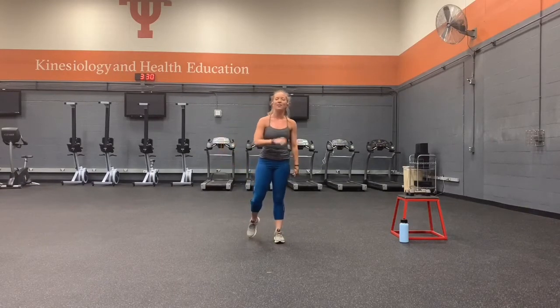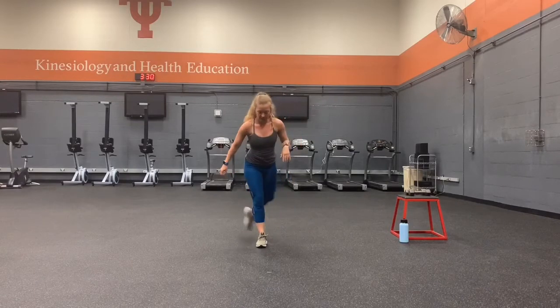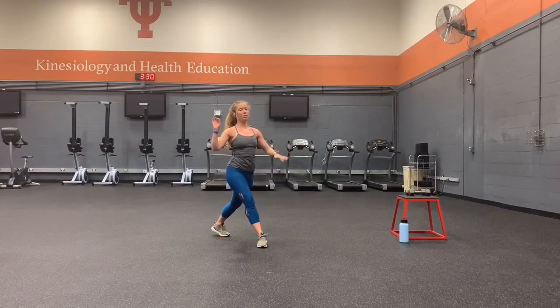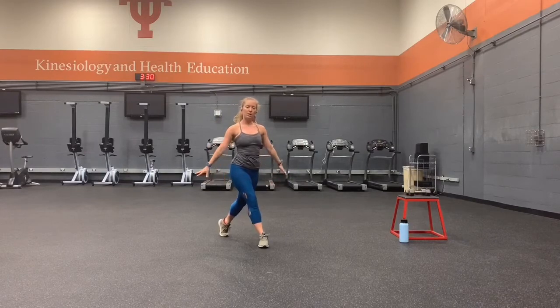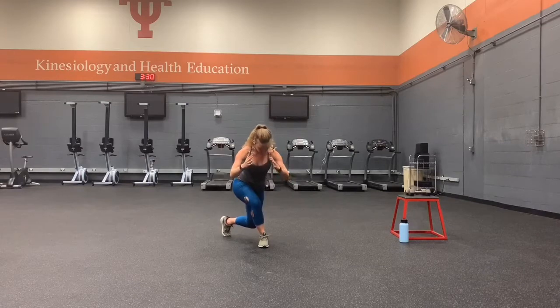Two, and one. Alternating curtsy lunge hold, long water break. 10, leg back. Three, two, and begin. A lot of my weight on that front leg. There you go. Good, Julia. Let's go, Tisha. Go, Tracy. Two, one, drive up.